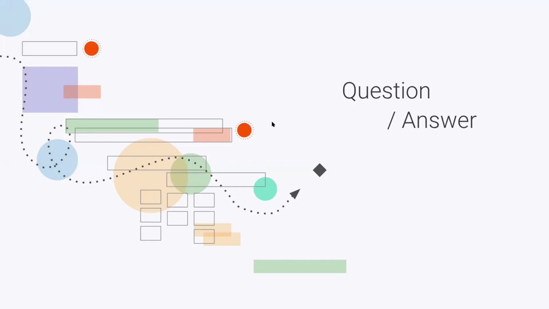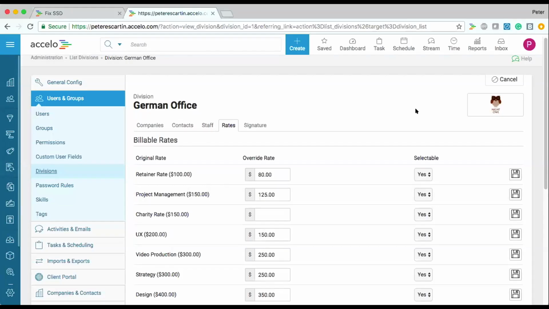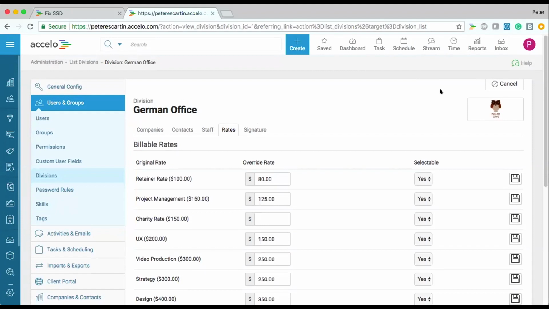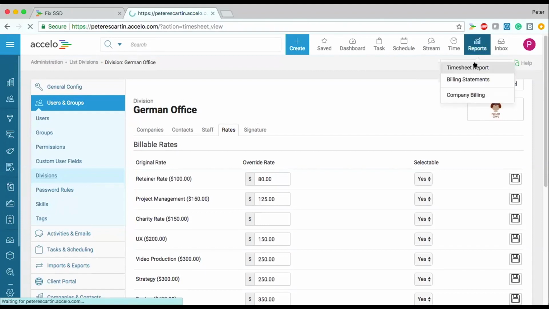We did just get a question in from Lisa. Lisa wants to know if you can show the reports that show the costs. Yes, absolutely. So there's a few places you can find costs. If you're looking for a particular report, the best tool I'm going to recommend here is our timesheet reporting tool. I'm going to go ahead and share my screen once more here, and you can find your timesheet report in your top right by selecting timesheet report.